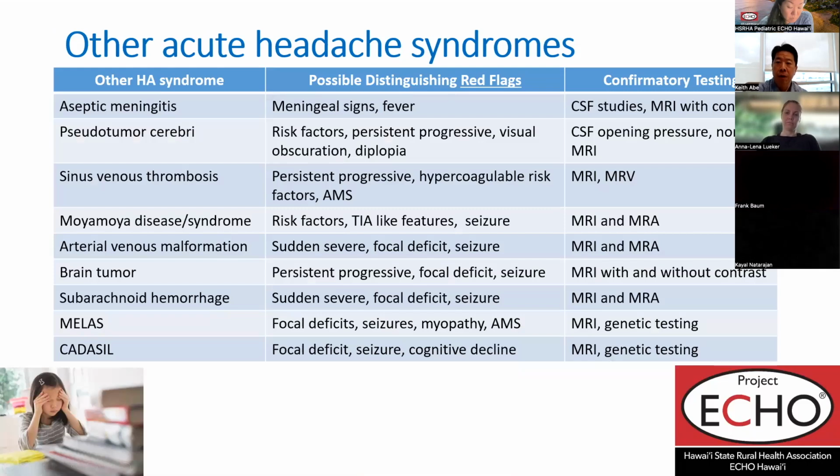And so when we think about other things that can present with headache, a lot of them vascular, a few infectious, a few metabolic, they all have other kinds of things that will tend to catch our attention, whether it's persistent progressive, sudden severe, focal deficits, things that would help us realize that they need more testing. And so again, being thorough on the exam and characterizing the headache course can really help us be confident that there's no further testing needed.